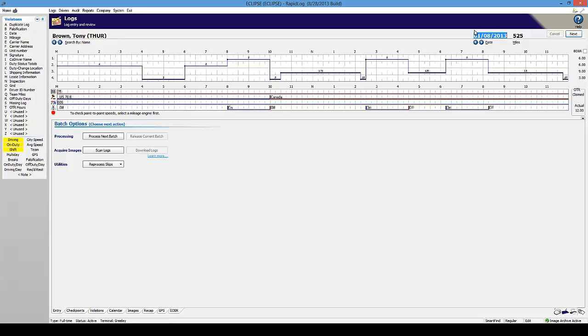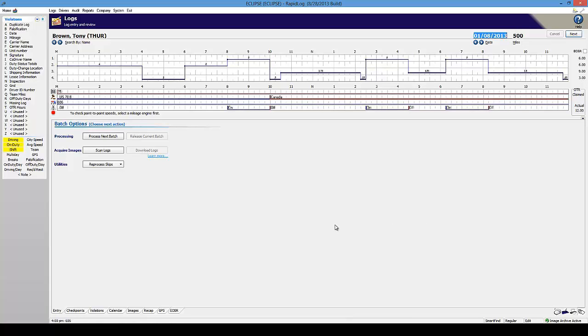Now, you can do the same thing with the miles or the violations on the left-hand side, any of the form and manner violations. Let's say that RapidLog Pro accidentally gave the driver a signature violation, when in reality he actually did sign his log, and you don't want him to have that violation anymore. All you'll have to do is click on the highlighted violation to get it off of that blue color, and then that'll remove the violation for that particular driver and day. And then if you needed to change the mileage in the system, let's say that it was actually 500 miles instead of 525, we'll just type 500 for the miles there, move off of that particular date, and then that'll save our changes as well.